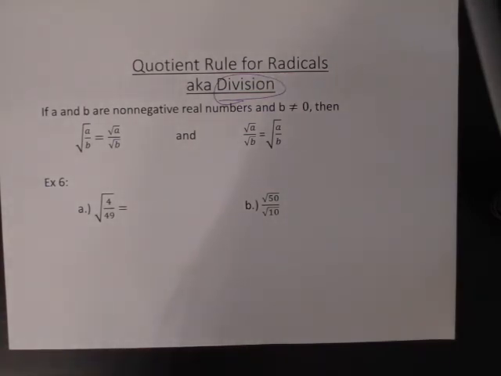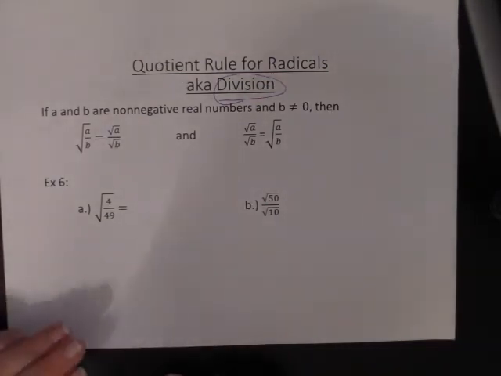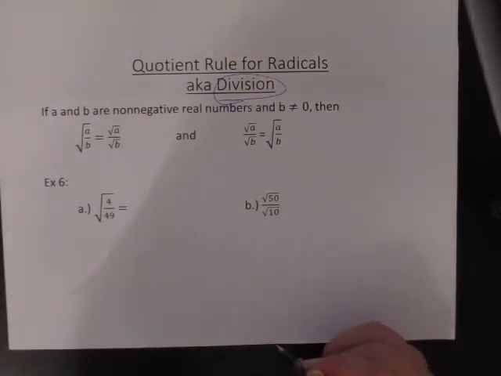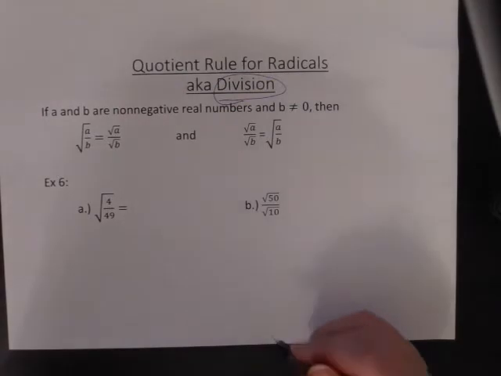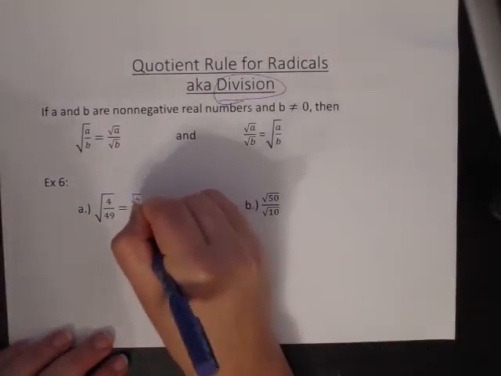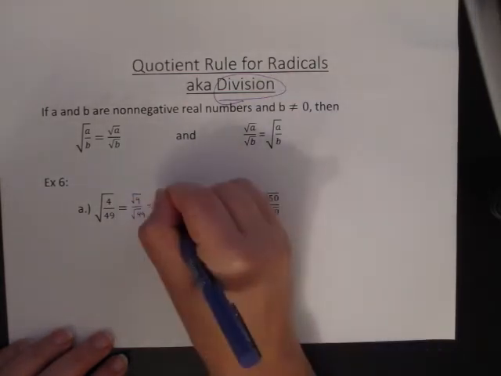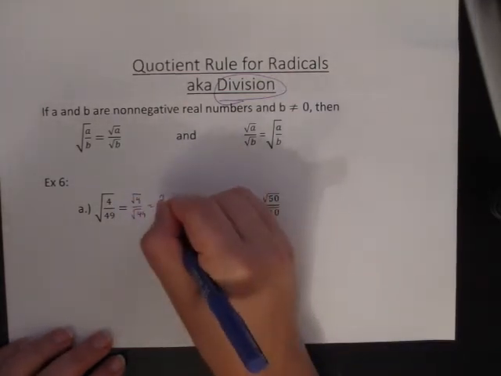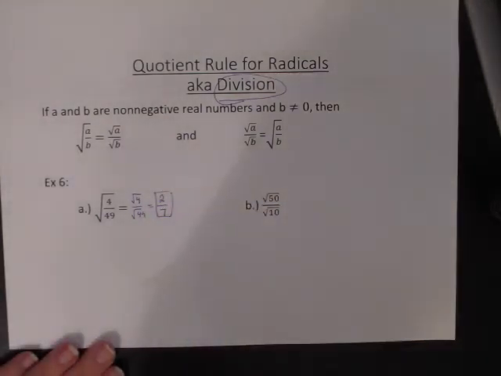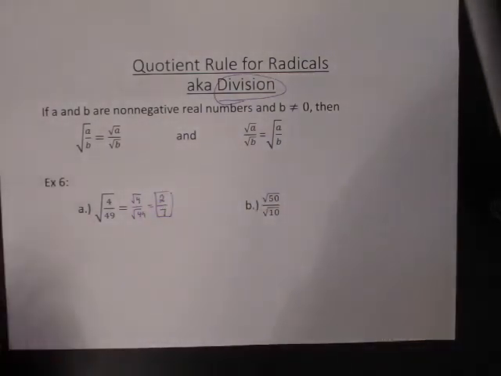Okay? So, there's a couple ways to approach this that I think make it pretty easy. Simplify as much as you possibly can. So, I've got the square root of 4 over 49. What I noticed about 4 and 49 is that they're perfect squares. So what I can literally do is break it up. I can go the square root of 4 over the square root of 49. And we know the square root of 4 is going to be 2, and the square root of 49 is going to be 7. And that cleans it up. It looks intimidating at first because, oh gosh, it's a fraction. But break it up, clean it up.